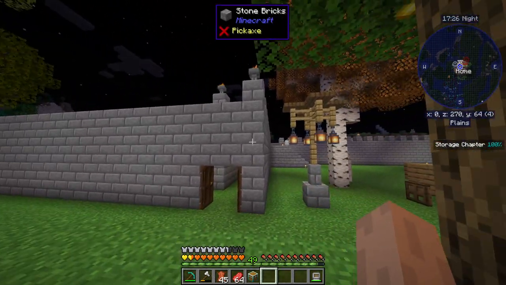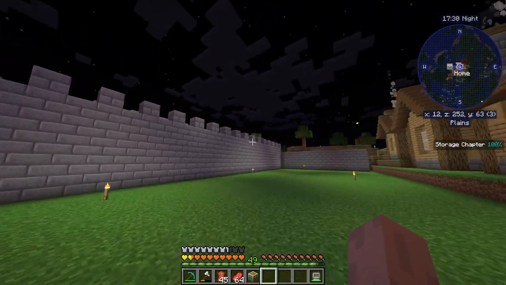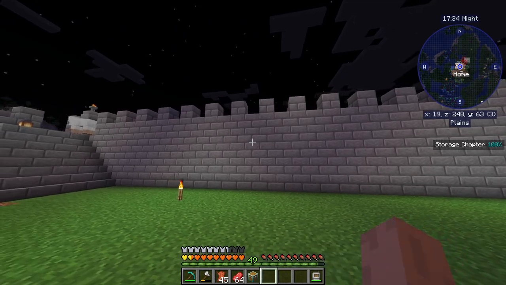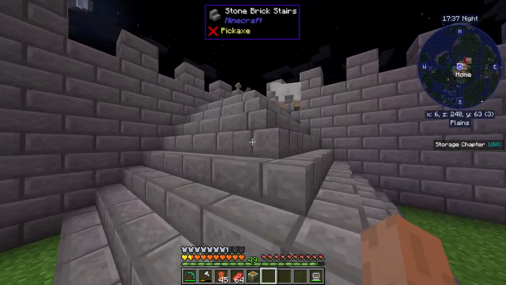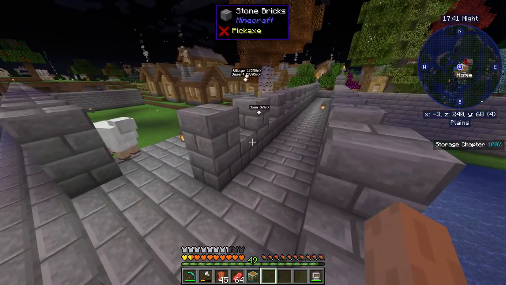And I can't wait to make this. You know, this is just a regular wall. I want to really turn it into a really nice castle wall. Really fortify this whole city. There's actually cannon-type things you can do that'll keep the mobs away. That'll shoot them.